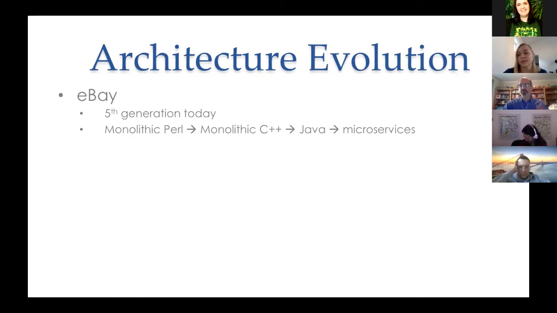The next iteration was this monolithic C++ situation, where at its height, it was 3.4 million lines of code in a single ISAPI DLL. So that was, if you think you have a monolith, like they definitely had one. The next iteration was breaking the site up into about 200 different Java applications, where one would be responsible for selling parts of the site, the other part would be buying parts of the site, search, et cetera, times 200 different applications that together made up eBay. And now it's fair to call eBay a polyglot set of microservices.